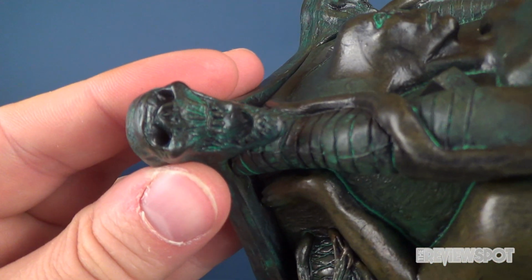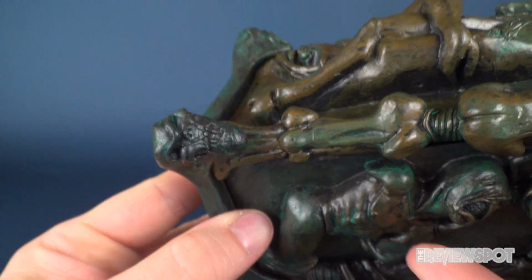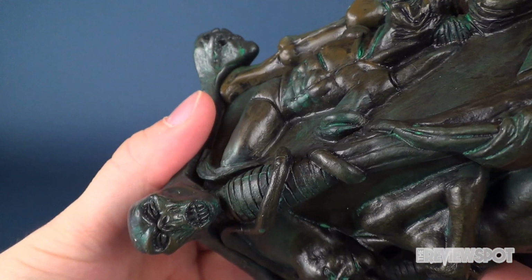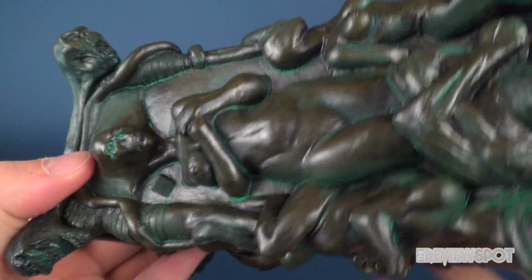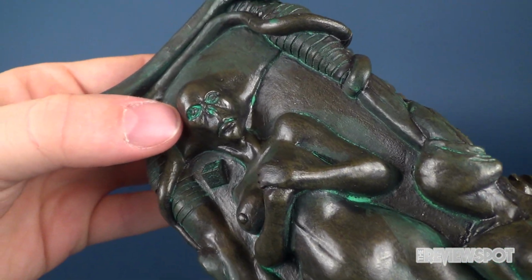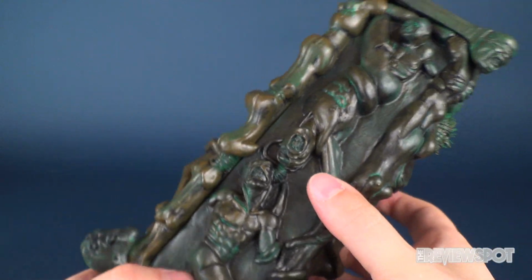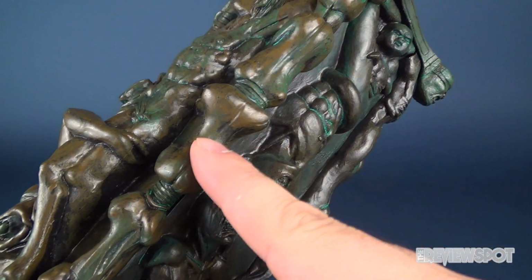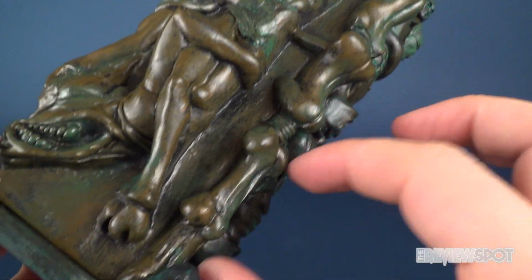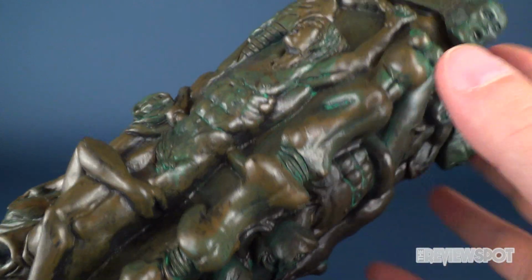Again, we got some faces going on the side. There's a skeleton, and again, all of them are different from one another. I mean, they really did a top-notch job of just bringing out some super cool details. There is a female character, and again, you could spend a lot of time looking at this. There's all these little back sections of, looks like it's either females or they're actually just bones.